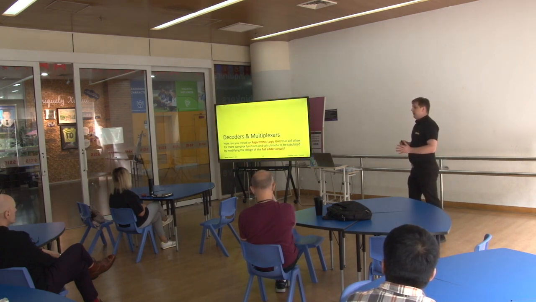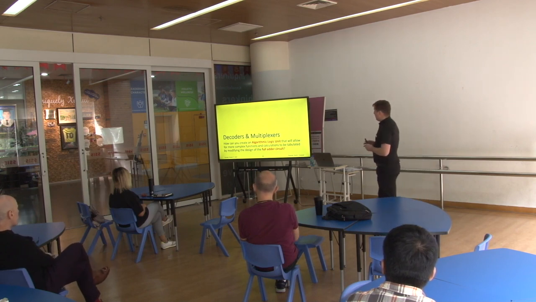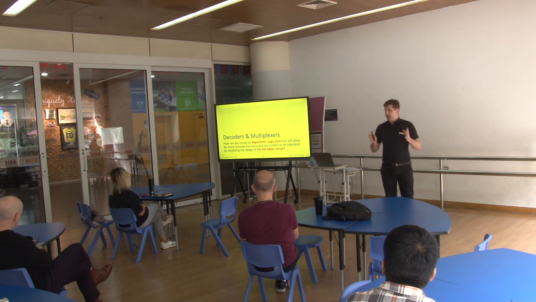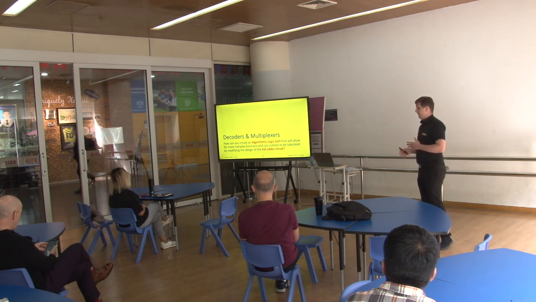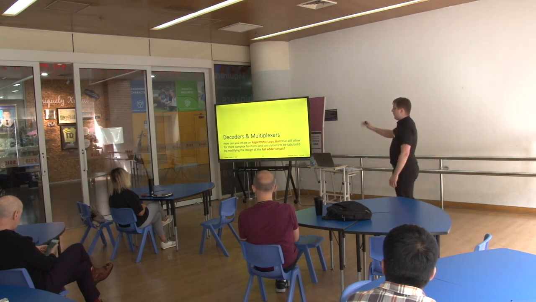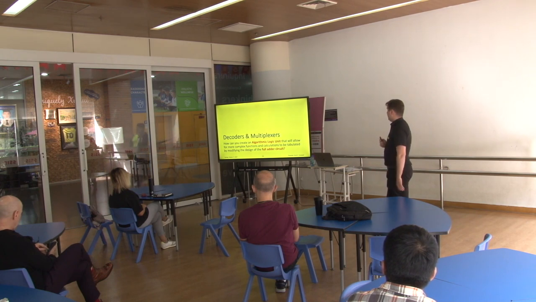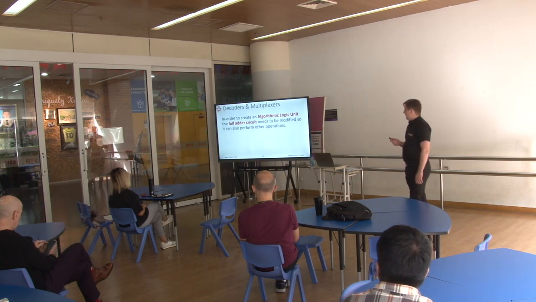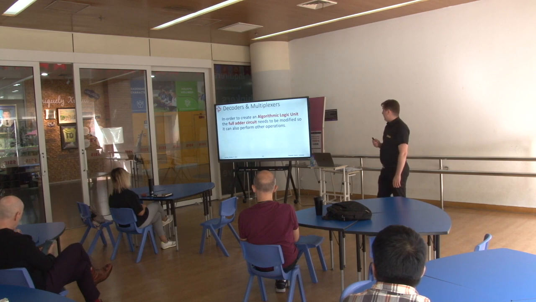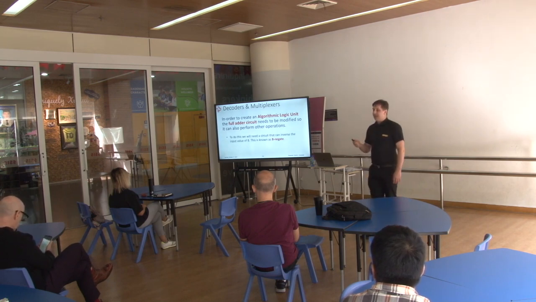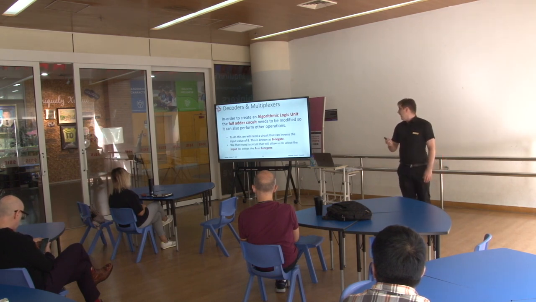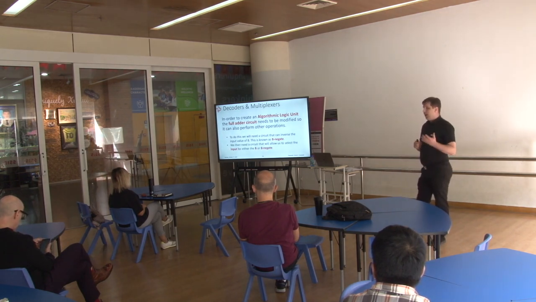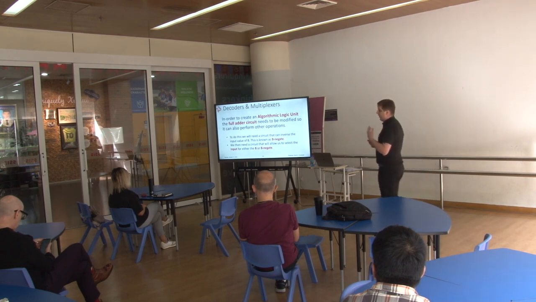So moving on to a more complex circuit, I want to get to this idea of an algorithmic logic unit, which is a key component of von Neumann architecture, and we talk about it all the time, but students never understand what it is, why it works, etc. So we're actually going to work our way up to this really interesting circuit design. So in order to build an algorithmic logic unit, we need to make some modifications to our full adder circuit. To do this, we need to add a negate so we can turn addition into subtraction. And to do that, we also need to be able to select between either B or B negate. We need to select if we want a positive or a negative number.